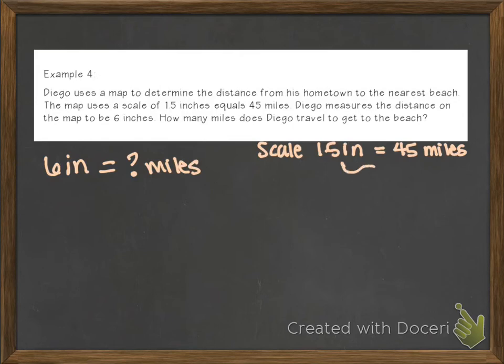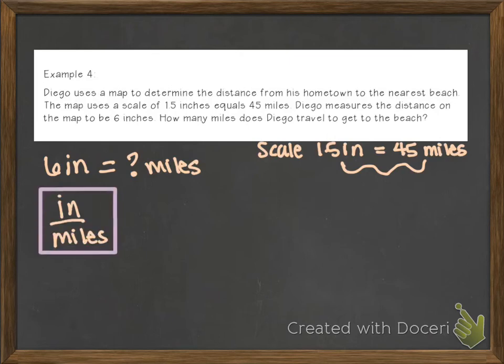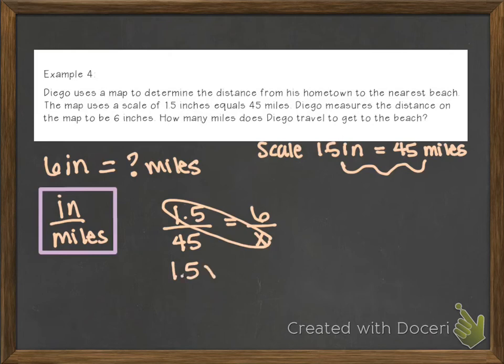So we're going to take our scale and set up a proportion, again, using inches over miles. So if we want to figure out this distance by looking at a map, which, yes, we used to have to do this before our fancy GPSs came out, we would have 1.5 inches over 45 miles looking at the scale. And then we know that it's 6 inches in distance, and we want to know how many miles that is. So here is a simple cross multiplication of 1.5x equals 45 times 6.